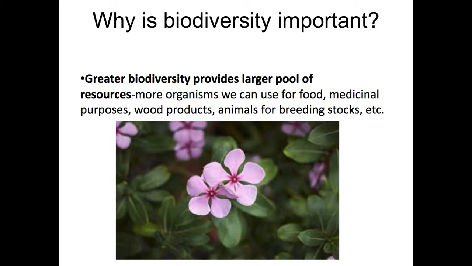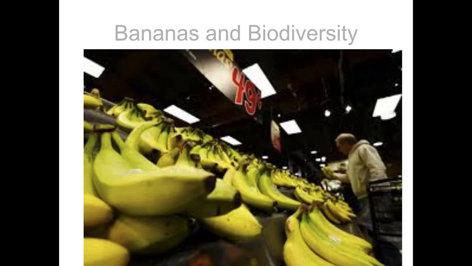So let's take a look at what happens if biodiversity is reduced. We can reduce biodiversity in a variety of ways, like habitat destruction, climate change, introducing invasive species, which we're going to talk about tomorrow. Super fun. What happens if I don't preserve biodiversity? Let's look at a story there. So this is story time.